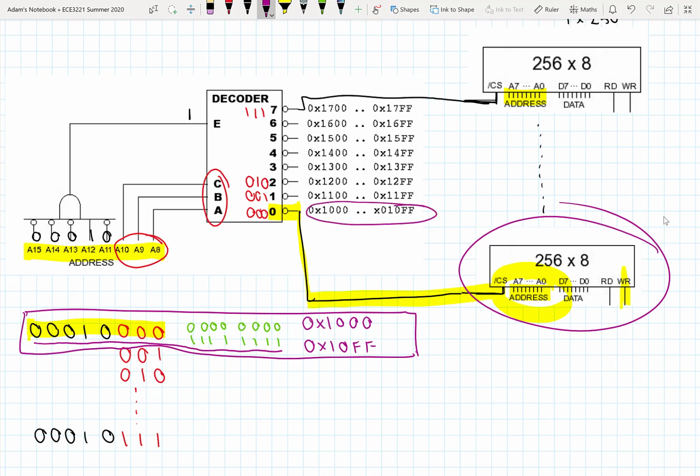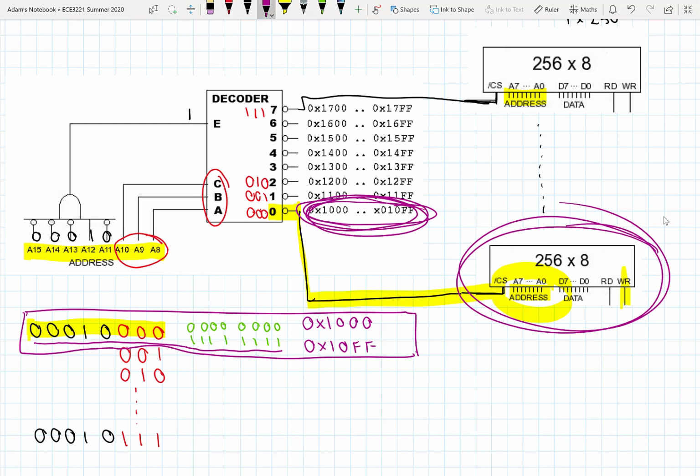That output is going to select the device, a 256 location device, over this range of addresses. So it's going to decode this range of addresses in the memory map, and it's going to locate this device at those addresses in the memory map.